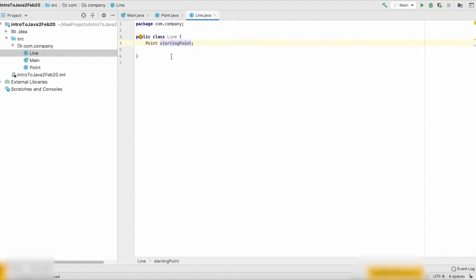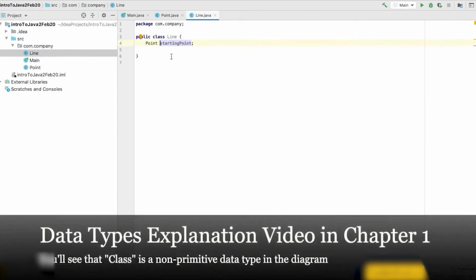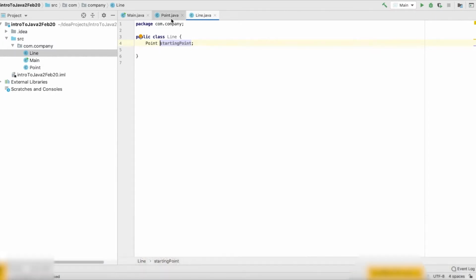So you see, when we say that we are creating a variable, the type can be a lot of different things. A type can be the primitive types. A type of that variable can be non-primitive types. And within non-primitive types, if you go back to that video, you'll see that class is also listed under non-primitive type. And point is a class, right? So we can say that a variable is of point type because point is a class that we created. Great. Now we can have another point, and that will be the ending point of the line, right? And so we have the starting point, we have the ending point, then we create the line constructor.